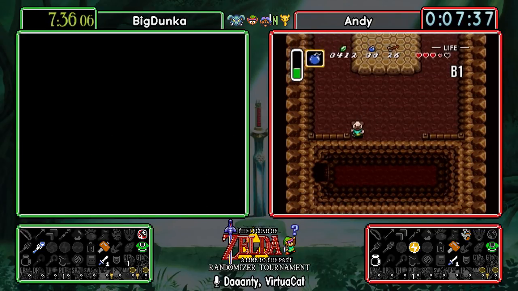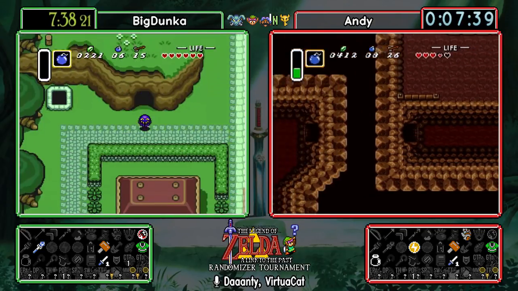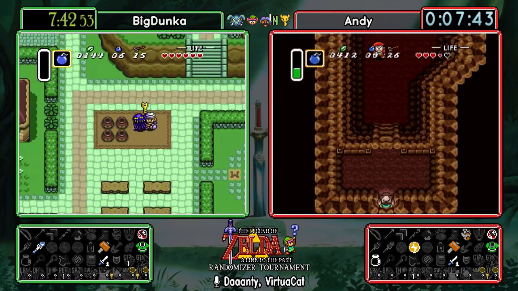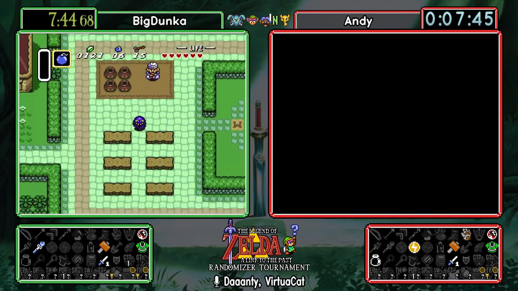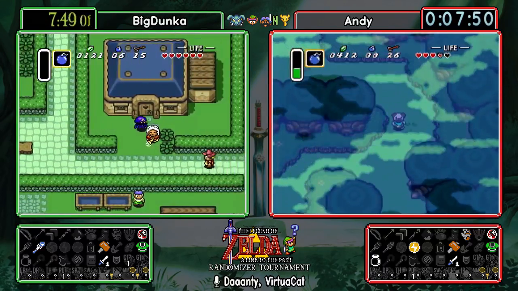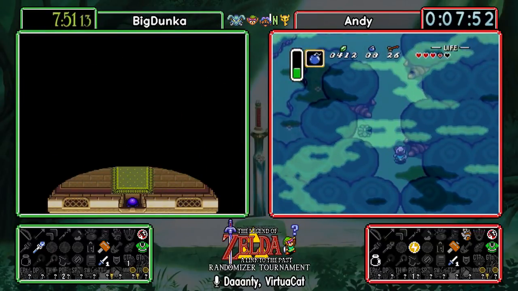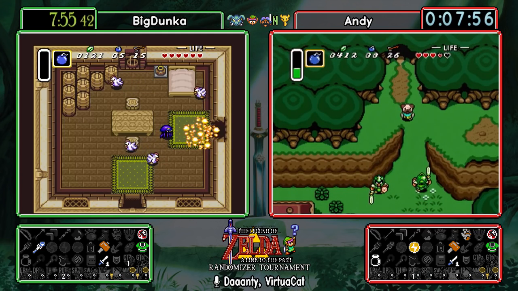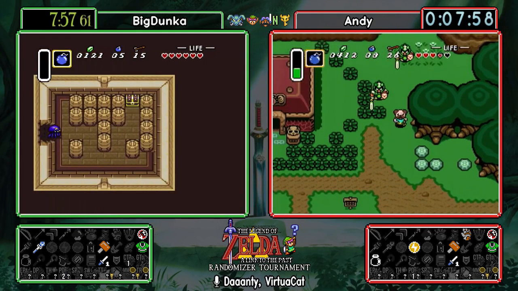The Ice Rod being one of those pesky items that can technically be anywhere. So getting that out of the way early and finding that is a little comforting. As we see Dunka picking up a small key to Palace of Darkness. We'll be finding a lot more of those this race.